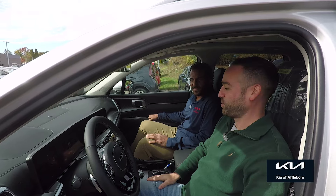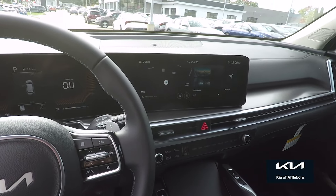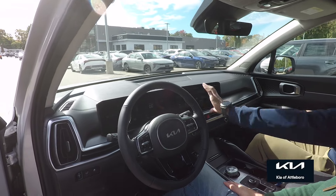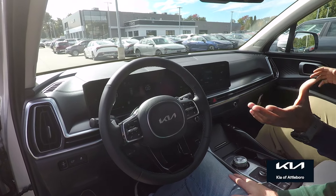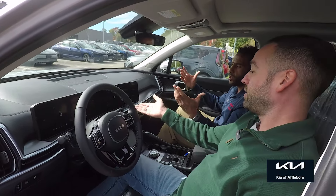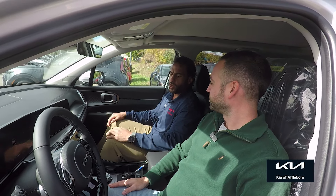We're in the interior of the new 2025 Kia Sorento Hybrid. The first thing you'll notice is the new dual panoramic screen — it's over 12 inches, and this is brand new for the Sorento. The previous model only had the single touchscreen. This is continuous, and it just makes it look that much more luxurious. Kia's not afraid to let you know they take styling cues from some very high-end European brands — it looks like a Mercedes, like a high-end European vehicle when you're inside.